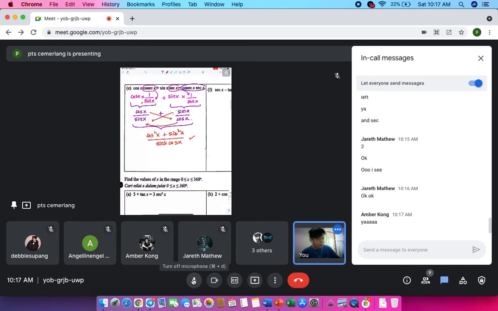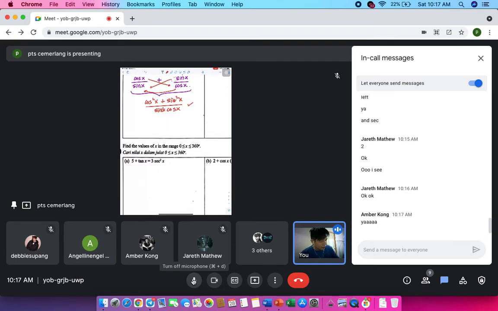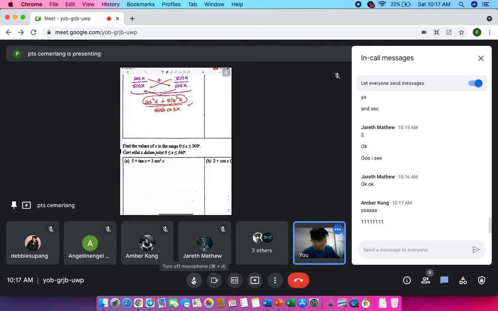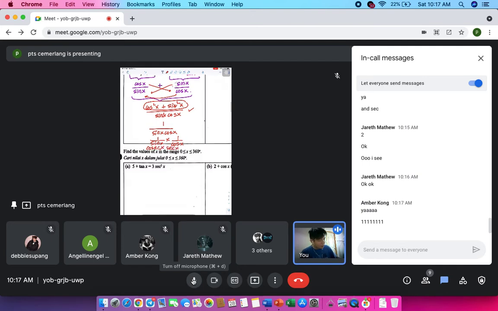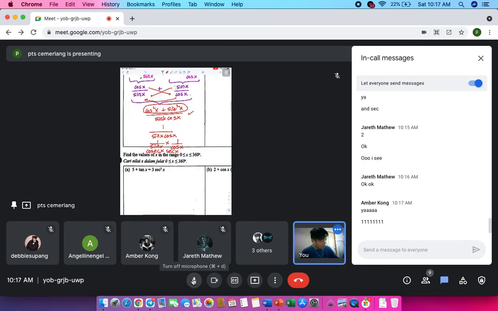Yeah? Okay, now. Amber, tell me, what is this? Very good. 1 over sine x cos x. Simple lah. So now you get 1 over sine x multiplied by 1 over cos x kan? So apa 1 over sine x? It is cosecant x. And then secant x. Nampak tak sama dengan atas tu? Cosecant x, secant x. So now this is shown. Okay, ma?